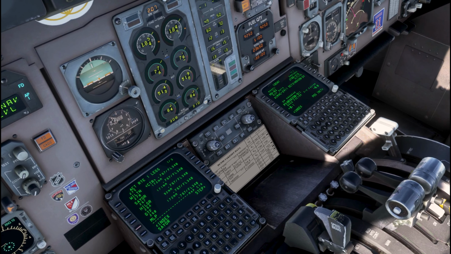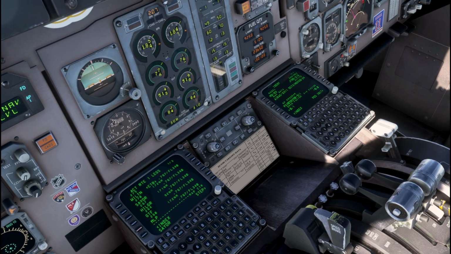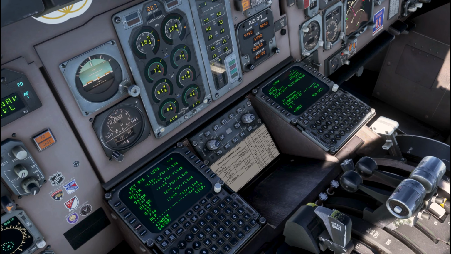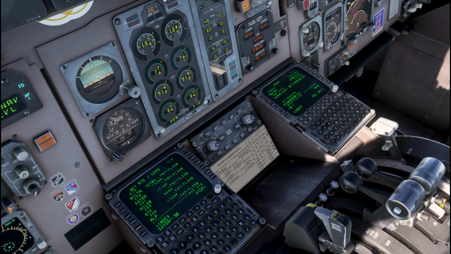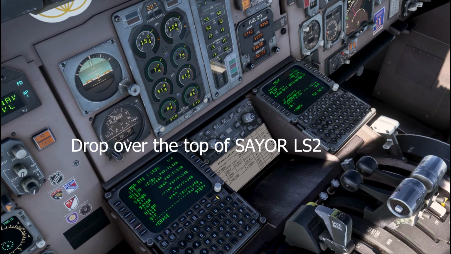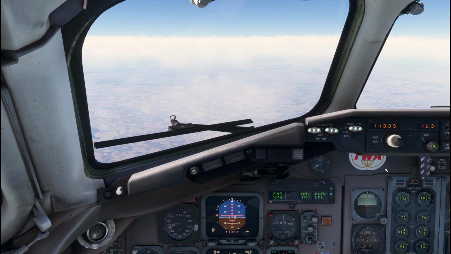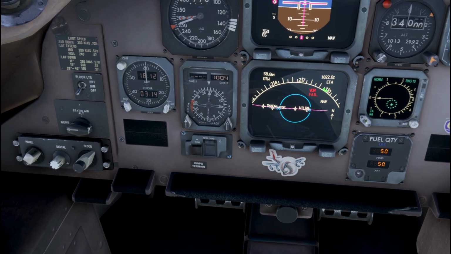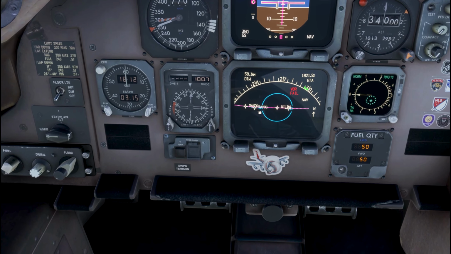Then it's going to be a slash mark, and they wanted to cross this side of Sayre at 50 miles. So we're going to put a -50 and drop it in there. Now you can see what just happened: Sayre 06. Let's see what that looks like on the plan mode. You can see it puts it right here, 50 nautical miles this side of Sayre.